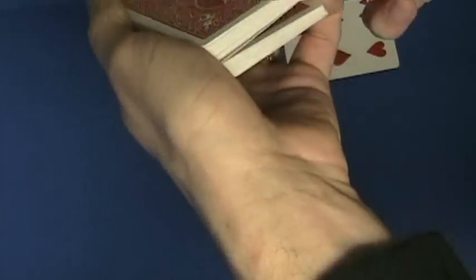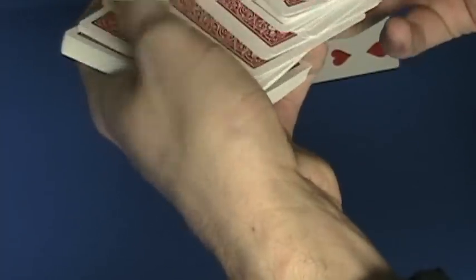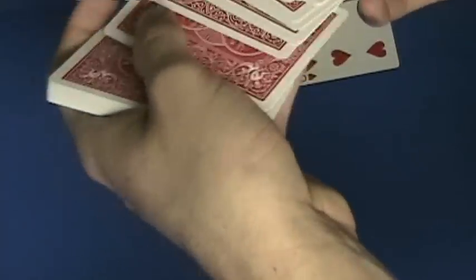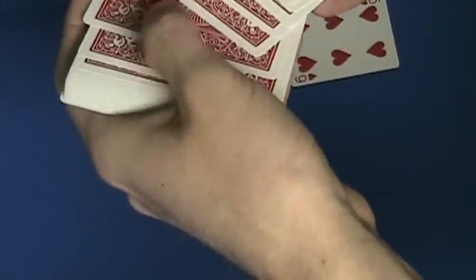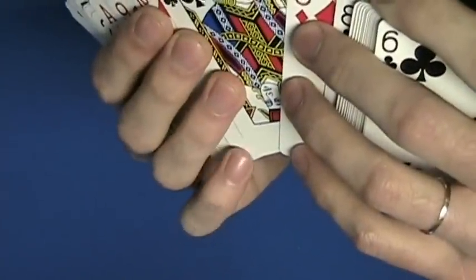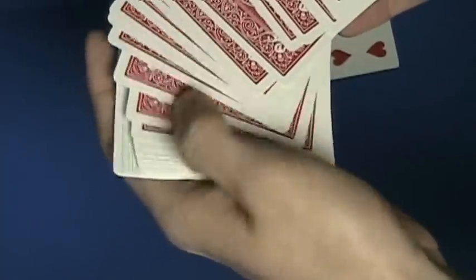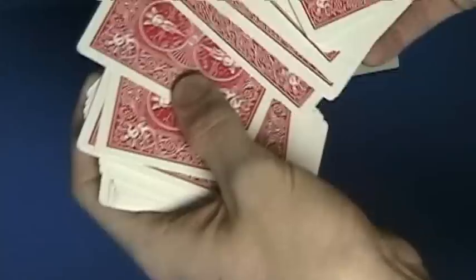You know exactly where it is, and you're like, alright, I'll look for the Six of Hearts. So using the Break, you spread through the deck, and you stop right at this card. And I go even further, but I usually leave my fingers right on it, so I know which one it is, so I don't get lost. So I keep going through it.